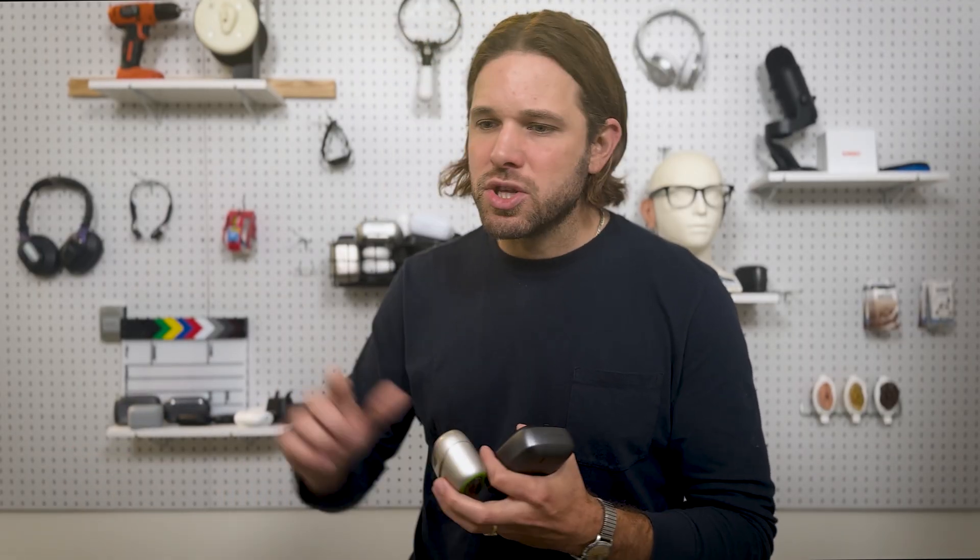Widex has played with similar features. Starkey also experimented with this approach through their Edge Mode, which essentially would take a short sound clip of the environment that you are in, analyze that sound clip using artificial intelligence, and then change the program in your hearing aids. This was sort of an in-between step between the R&D and design phase and where we're now headed, which is real-time AI processing. Users are starting to get involved in their own programming with AI powered experiences.